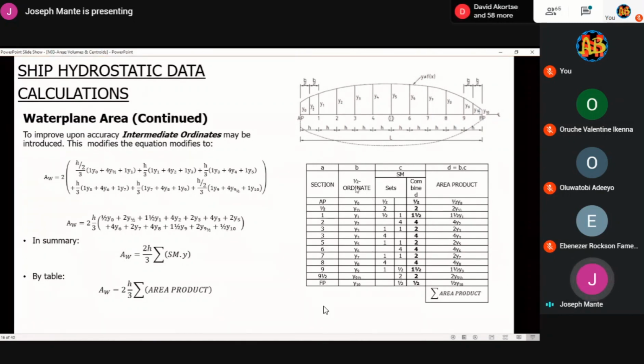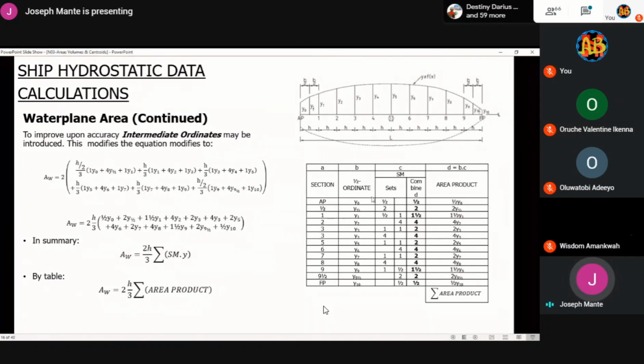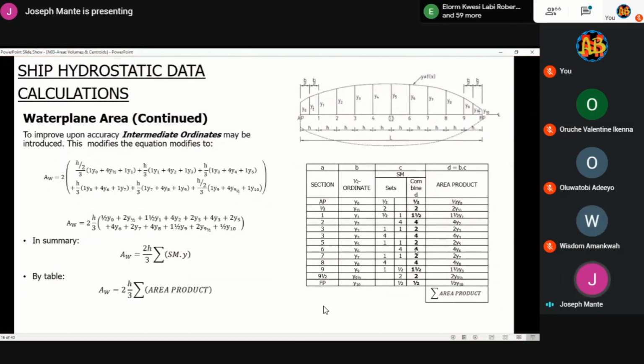So when you come to the half coordinate, you have the y half, because we have already divided this one into half. We have the 1, the 2, the 3, and it goes on like that. And we also have the set. So the set, the top becomes half, because if it's 1 and you are dividing the 1 into that, you become half. So when you divide this one, it becomes 2 and half. So we have 1 half, 2 half, and it moves on.